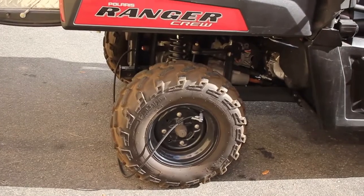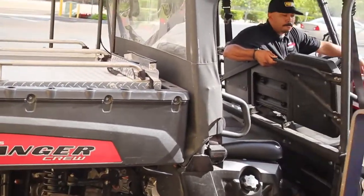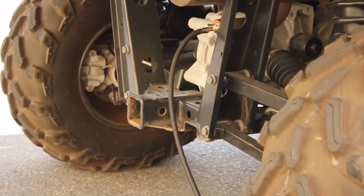It was an extreme case for a test, which is just great. The machine had two big 50-gallon each water tanks on the back, and they were filled with water — so we had 100 gallons of water, plus the heavy Ranger machine, which is considered a workhorse in the UTV and ATV market. It had a lot of weight. So when we were pumping the tire up, we weren't just pumping the tire up — we were lifting the weight of the vehicle. It was a really good test to demonstrate our product.